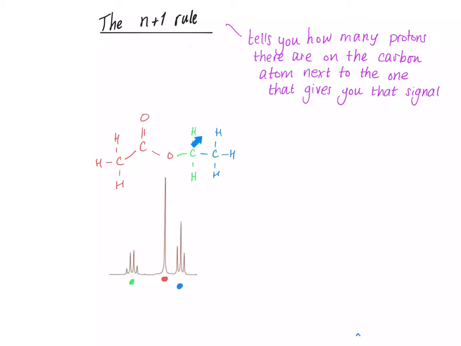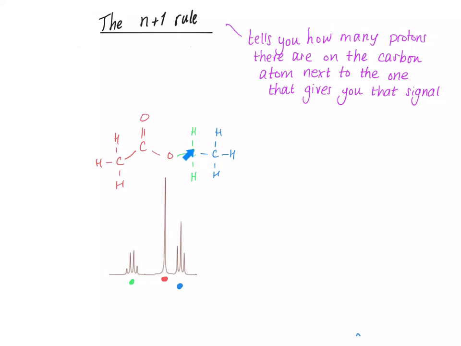The reason they're split is they're next to these two identical green protons. So these 1, 2, 3 protons are split because they're next to these green protons, and the N+1 rule will tell us how many lines these blue ones are split into. So there are 1, 2 green protons, and so the blue protons are split into 1, 2, add 1 is 3. So this here is 1, 2, 3, it's a triplet, and it's a triplet because these protons are next to two identical green protons.